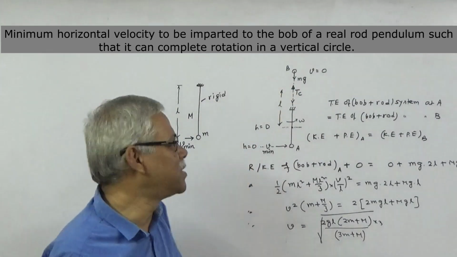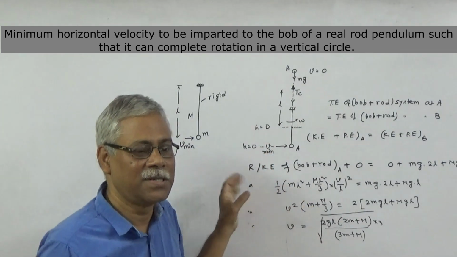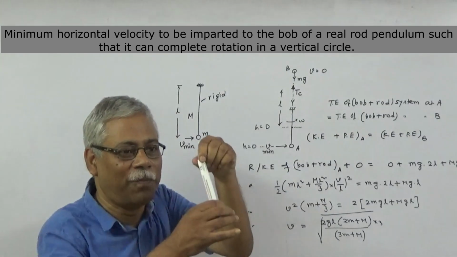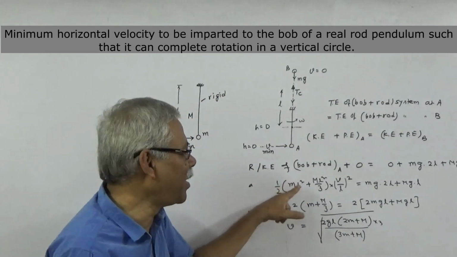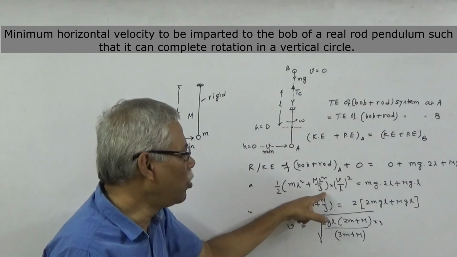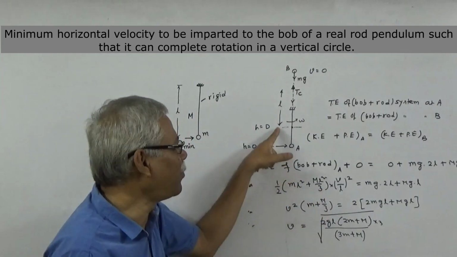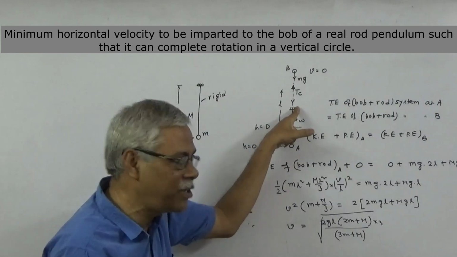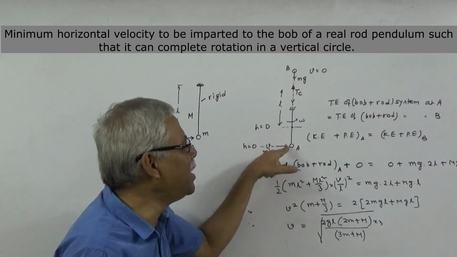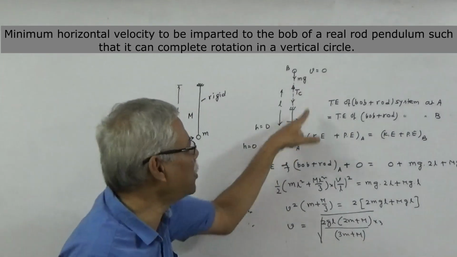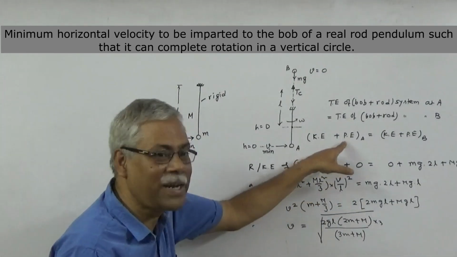Next important point is, there is no translational motion involved in this case. The whole thing with the bob is only rotating. That's why the kinetic energy part is given by this expression, half into the moment of inertia of the system, the moment of inertia of the bob, this much, and the moment of inertia of the rod about this axis of rotation is this much. Then how will you get omega? Since you know the linear velocity of the end position, the angular speed omega is given by v by L, whole square. Okay, and what is the initial potential energy part?